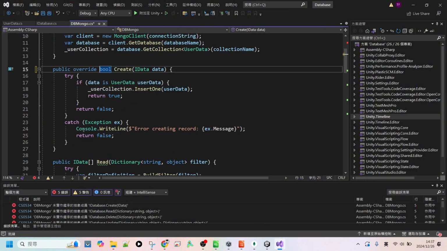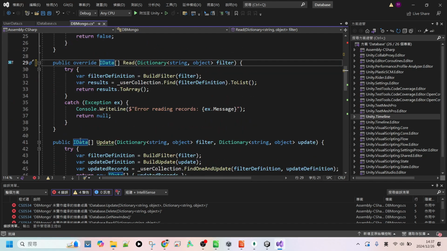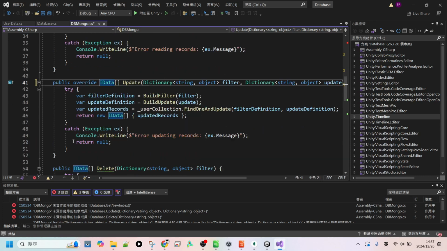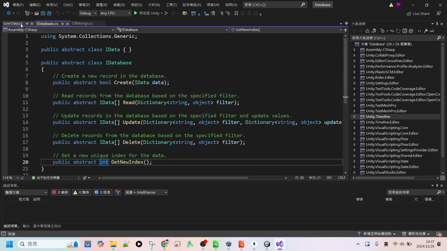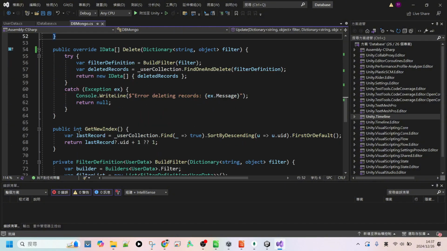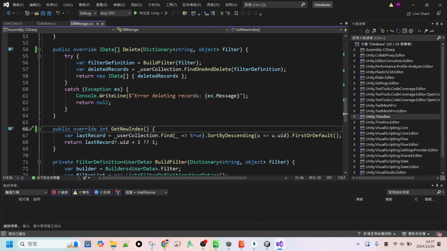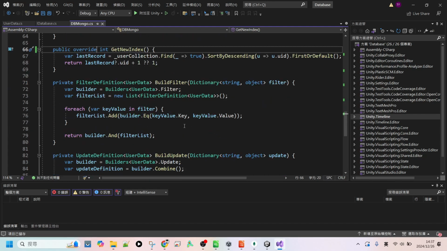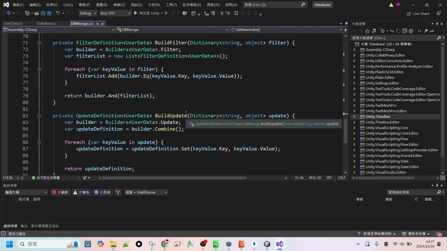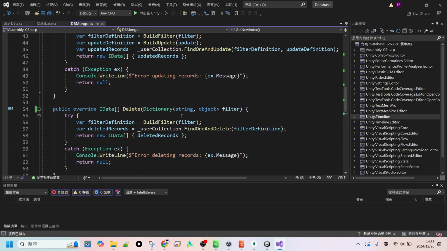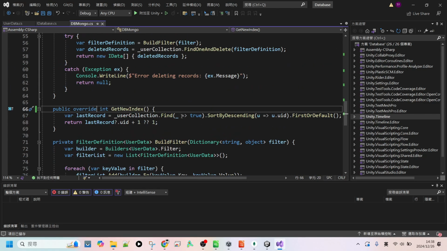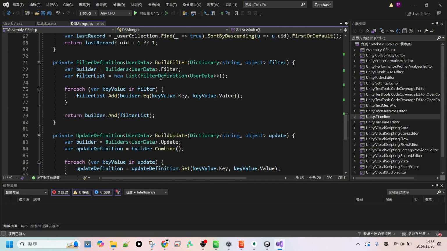Okay, then I have to override all of the methods. Override, because this is an abstract method. All these are abstract methods, so I have to override all of them. It even introduced some new method for me. What is this method? Builder.